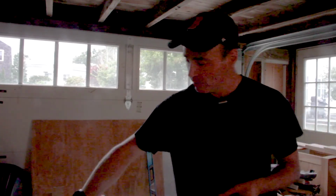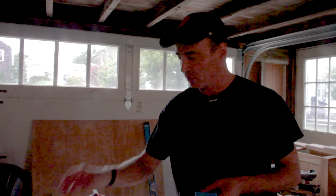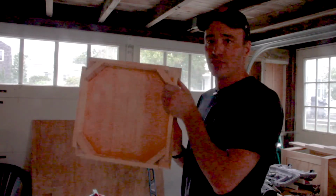I didn't create it, and I will post these on Thingiverse, I think, just so you guys can use them if you want. I highly doubt anyone's going to need them. Honestly, truthfully, I think in the future, if I see this kind of setup, depending what it is, I may do something different. So here is where the pieces go.